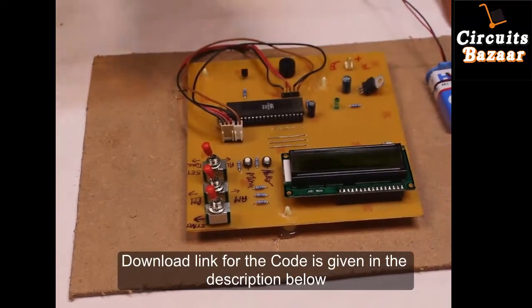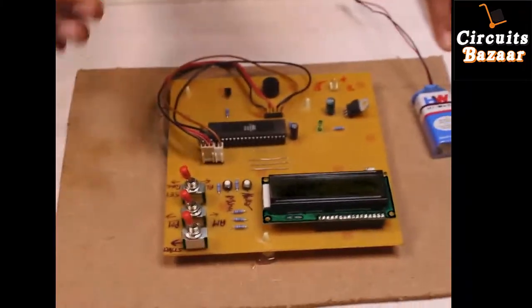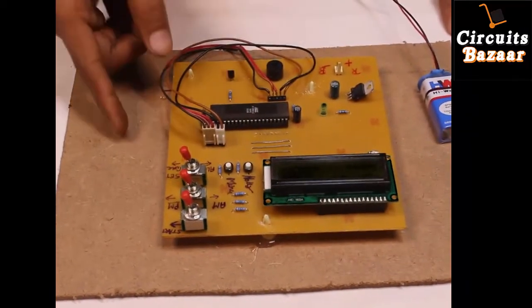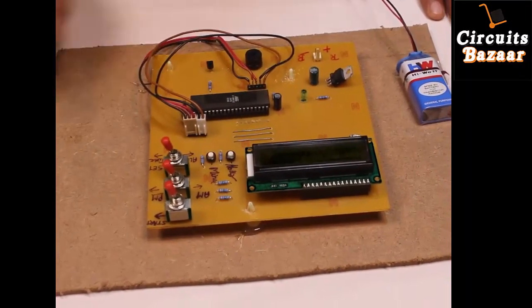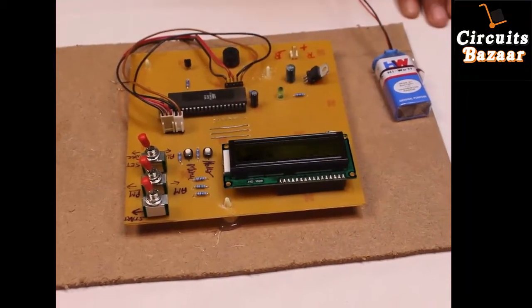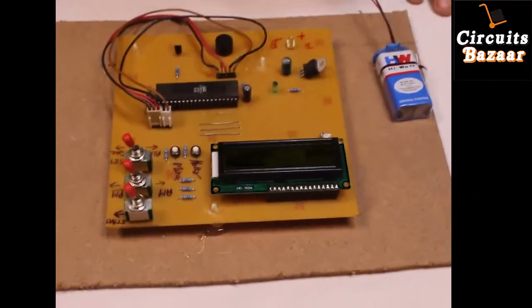The time that you are going to set in the project — and these are the settings buttons. These five buttons are setting buttons so that you can set the time, minute of the alarm, AM/PM, start, set alarm time, and set clock time. These buttons work in this project to set all the parameters. This is the LCD — on this LCD you will get the data of the project, like the current time and the alarm time.